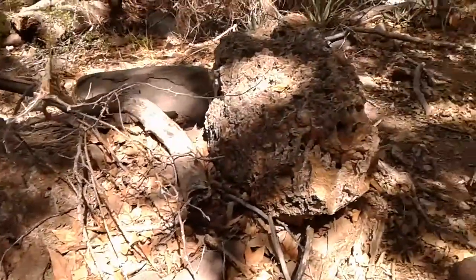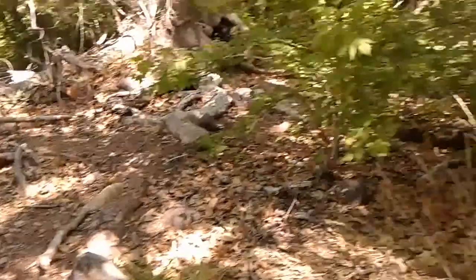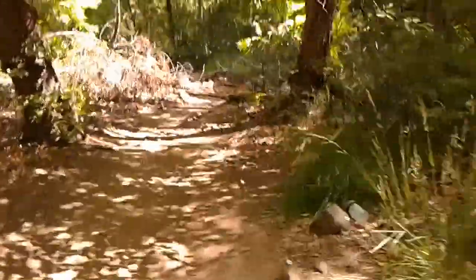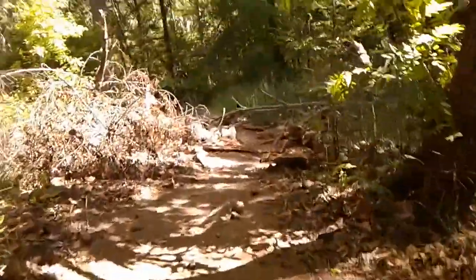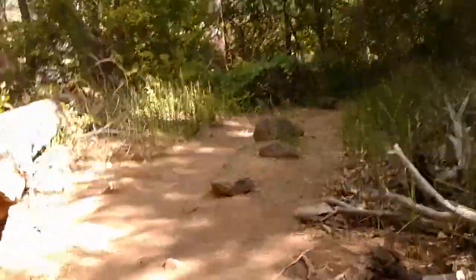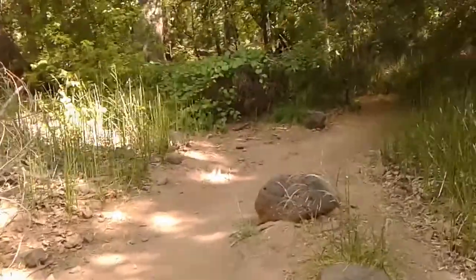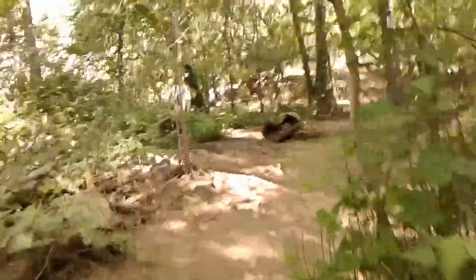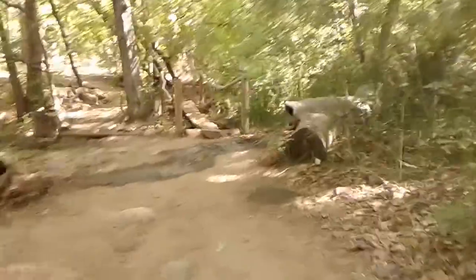More of the travertine, and this is over in a relatively dry part of the forest floor, which is quite interesting because that just leads me to believe that this river bank or the stream has shifted its course over the years, over the millions of years, and perhaps at one time where I'm walking right now is the riverbed. So beautiful, so cool. Nature, running water, another little bridge here.